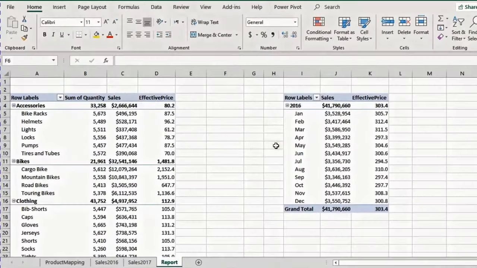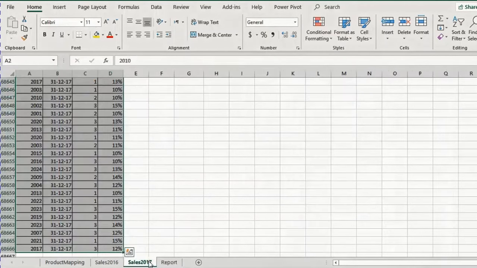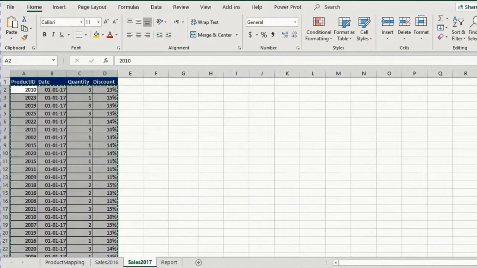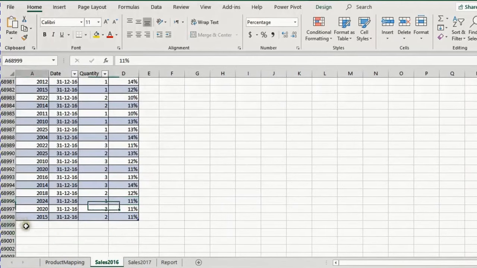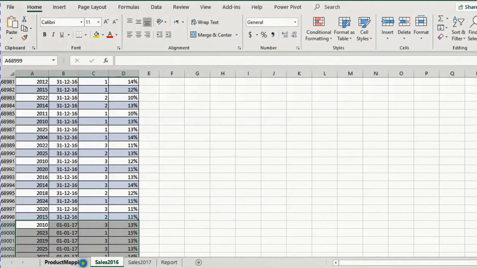So the last thing that we need to do before closing our video is to make sure that we also take the 2017 numbers into our report. So I'll go to this sheet, I'll copy all the information just below the headers. I'll not take the headers, I'll go to 2016, and at the first empty row I'll paste it.